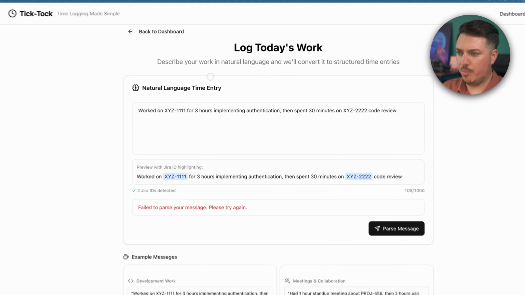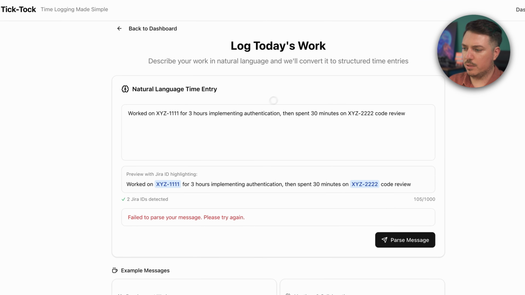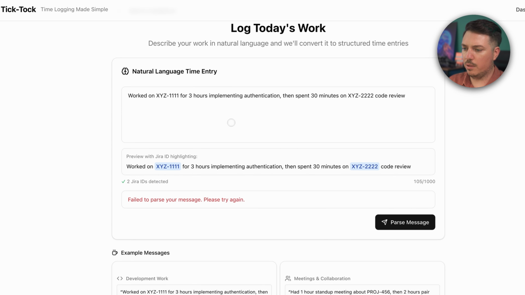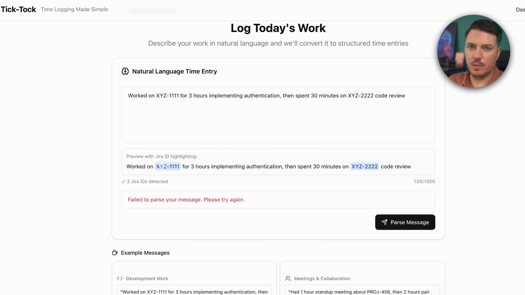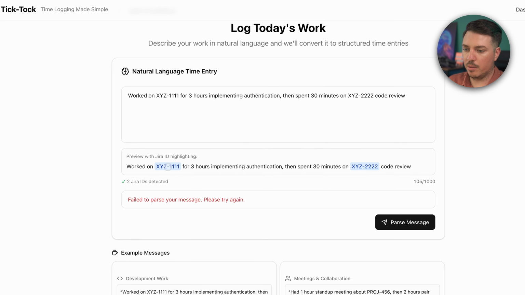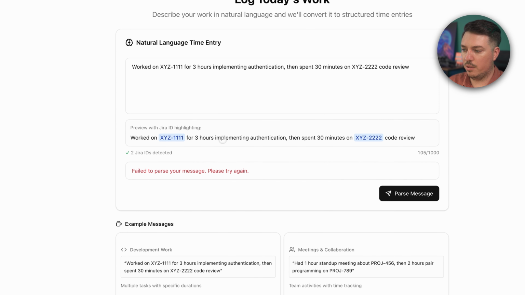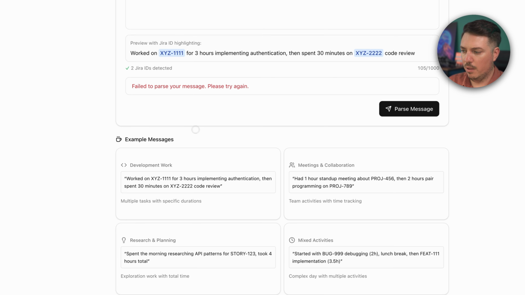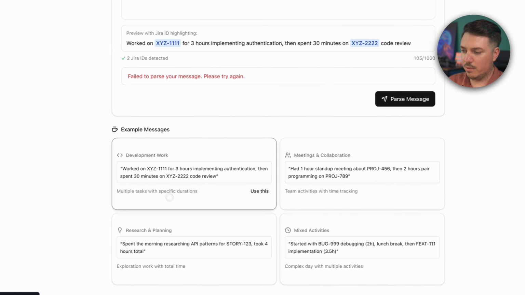However, I'm really pleased with how it looks like, because this is the thing that I wanted to see. User need to see that they put those task IDs, because this is required by the backend application. So this is really nice that we can see that here, and this is highlighted. It's also really nice that we have message examples that we can use.